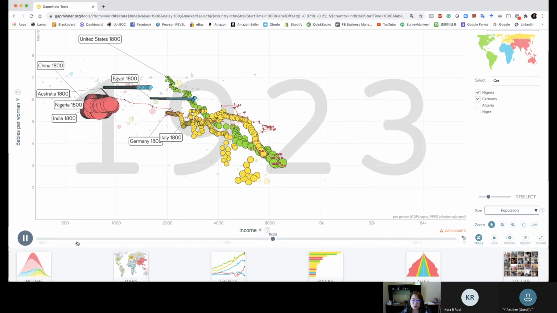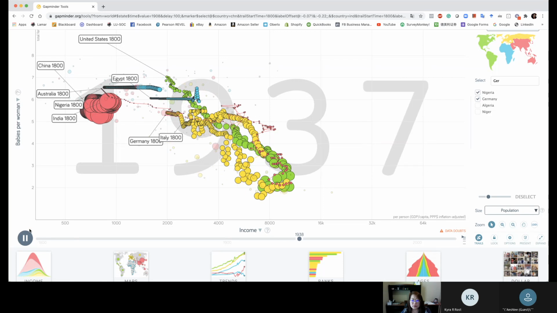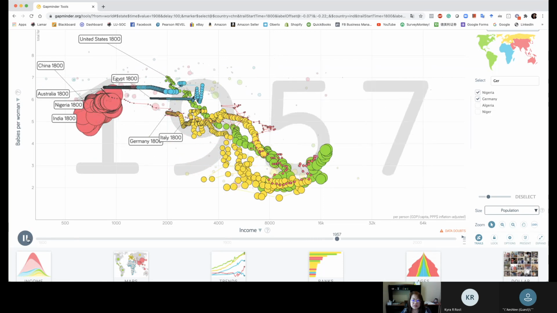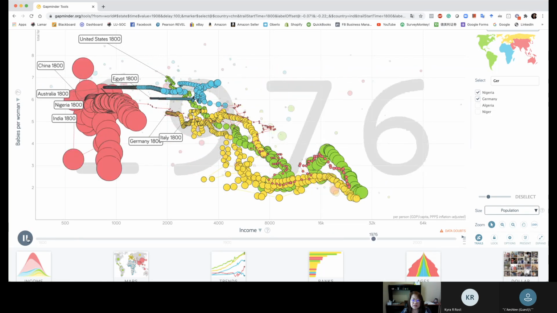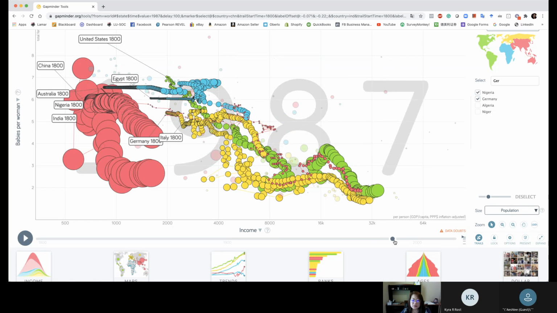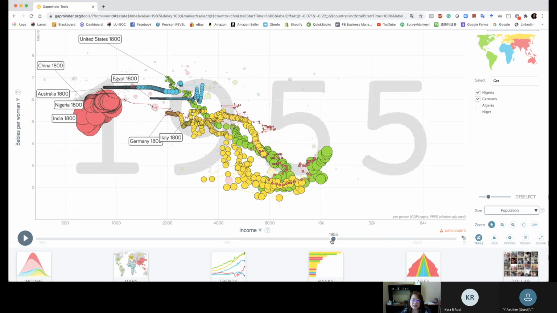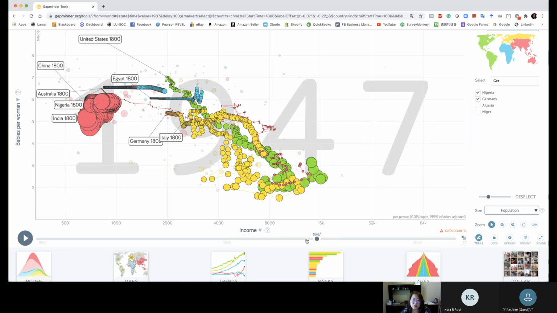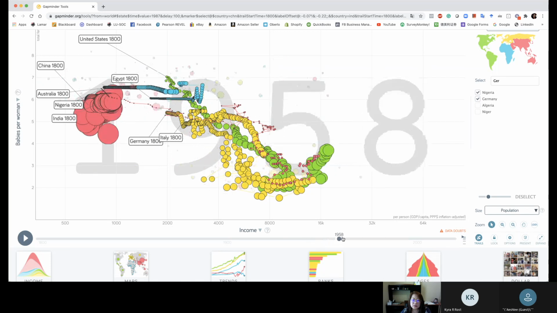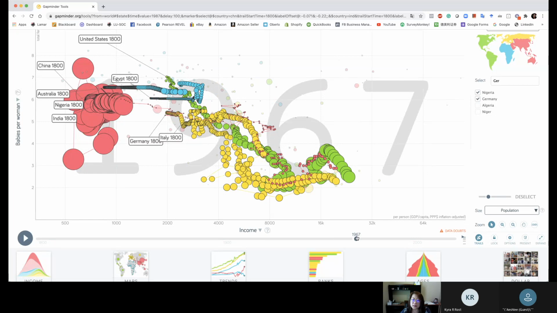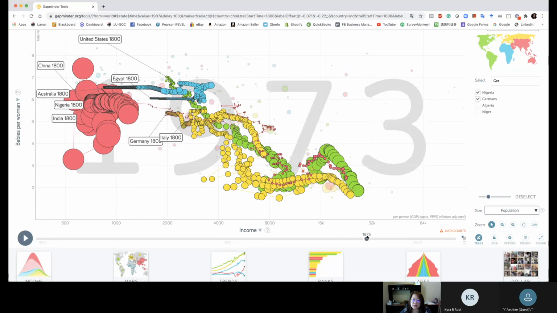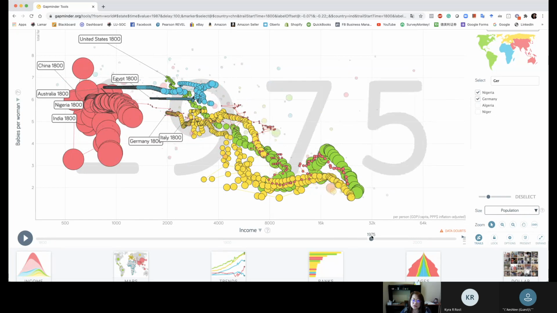And when you move to the 1970s, 1976, 1974, let me see. 1974 is when China's one-child policy started.